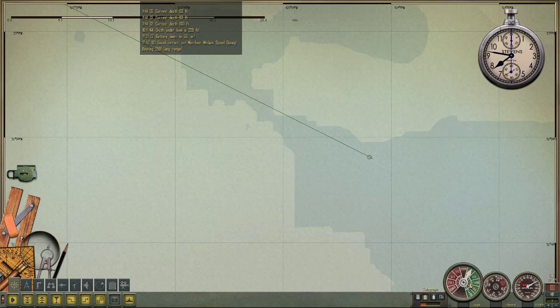Okay, so far so good. Full stop. We'll stop and wait for nightfall. It's only a couple hours away. And then we'll run on the surface all night if we can.